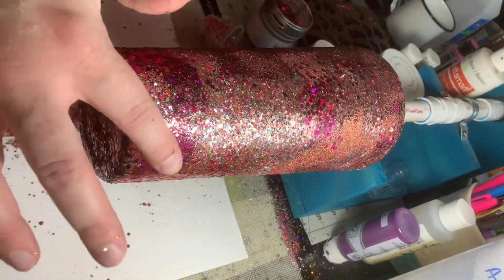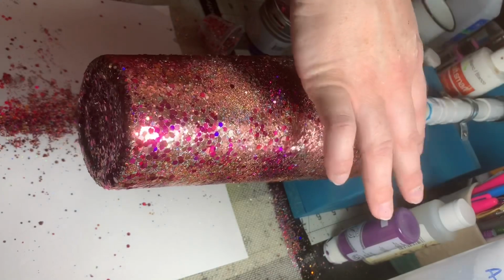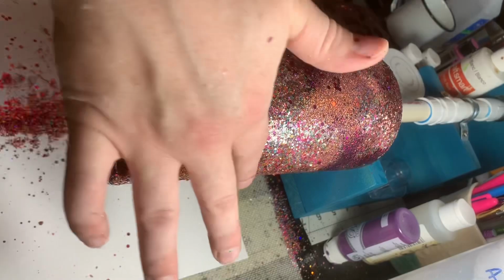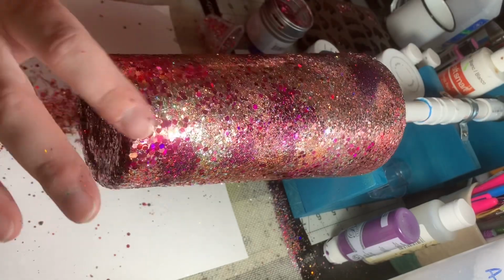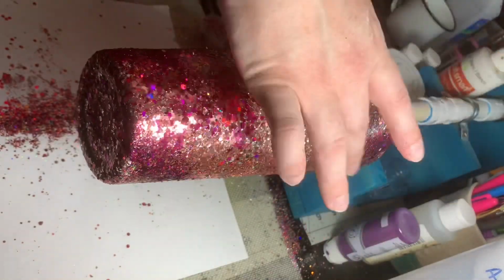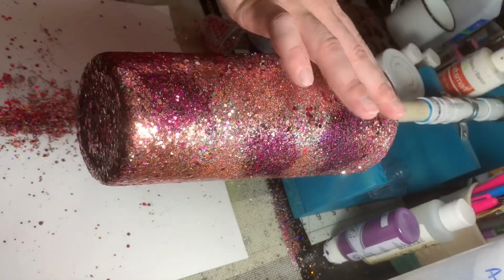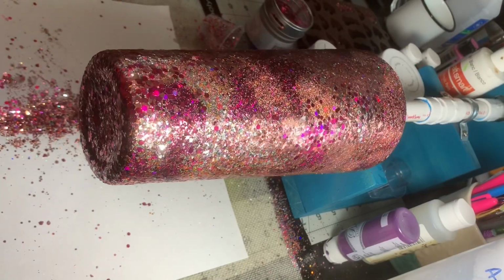Now I'm going to pat down some of the chunky so that it's easier to cover with epoxy during the next step. Again, probably use gloves for this part. It's easier for me. I'm not allergic to epoxy, even though I know it's still not safe to touch your skin. It's easier for me to pat it all down if I just use my finger. It really makes a difference on the rim and on the bottom. Okay, so that's step one.